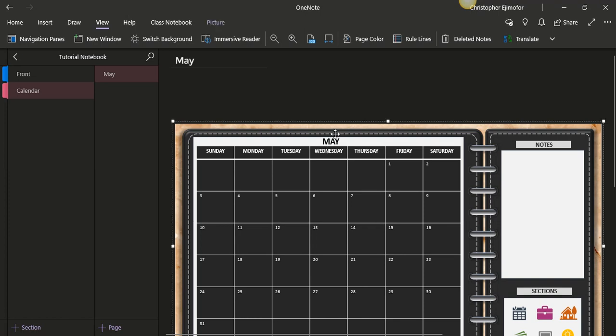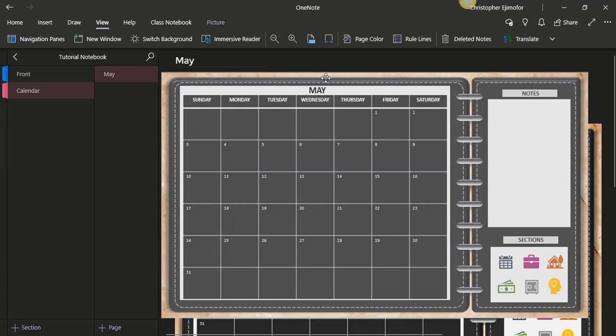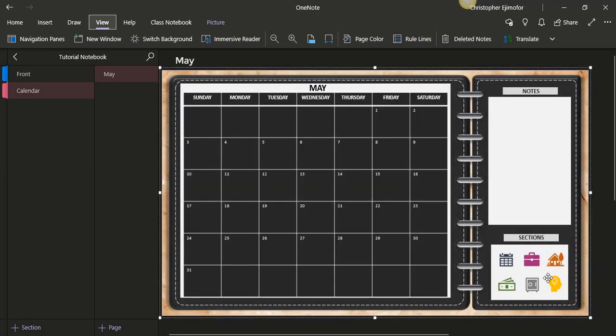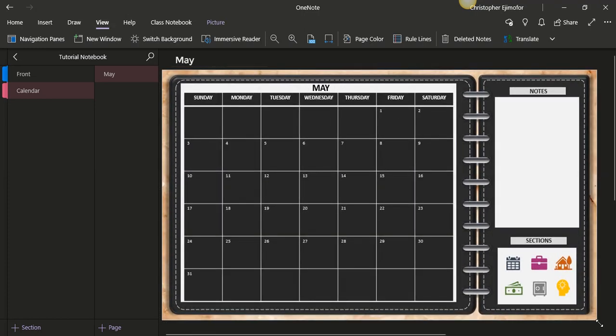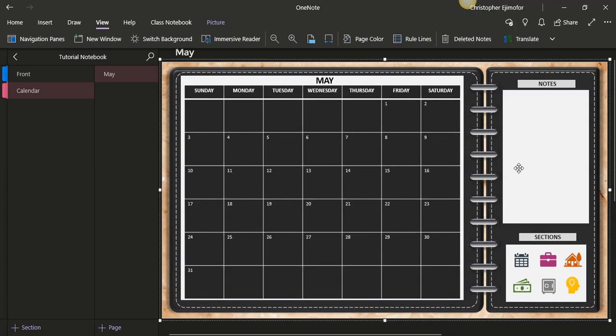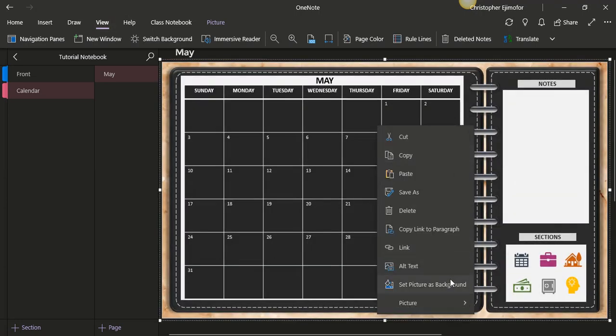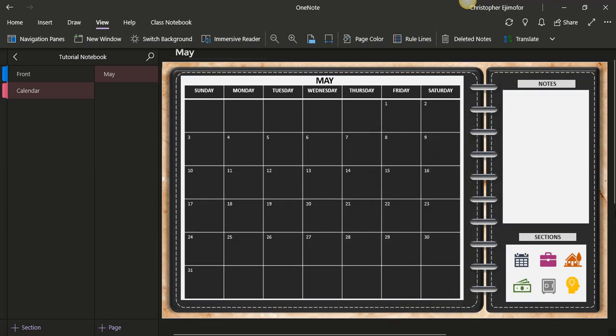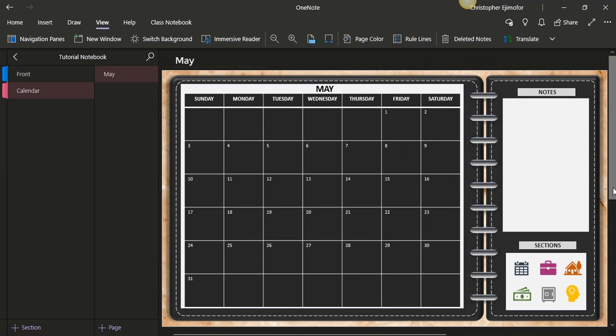Click on this once, hold your Alt key on your keyboard and drag this up. Now you can adjust this as much as you want. Now you can right click and set picture as background. So that one is done.